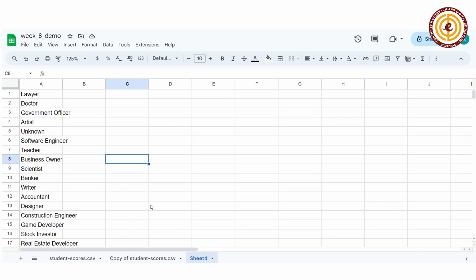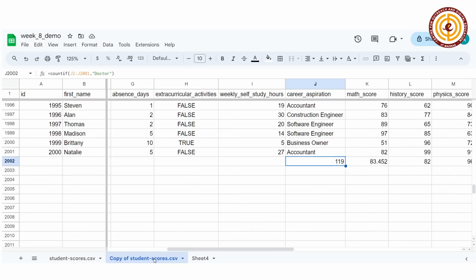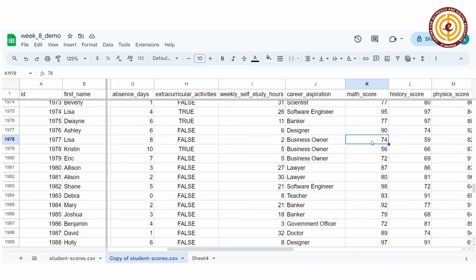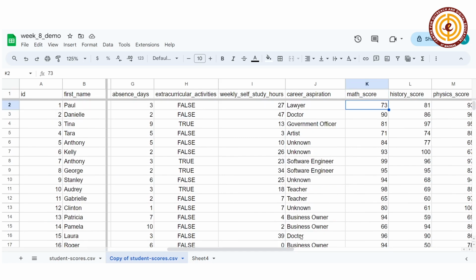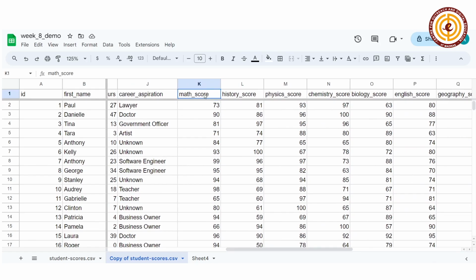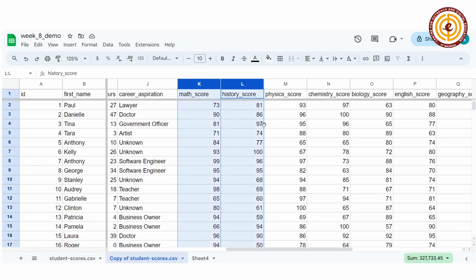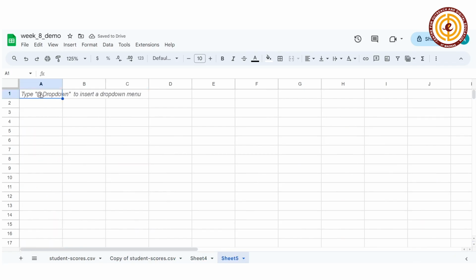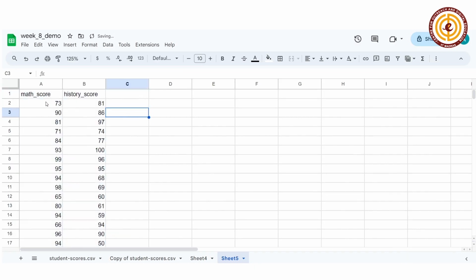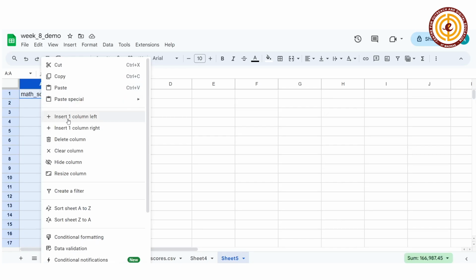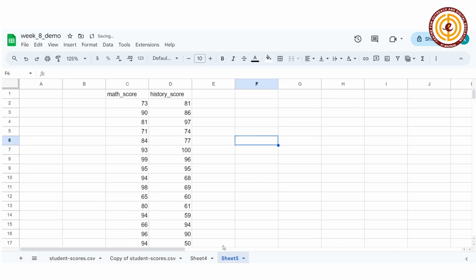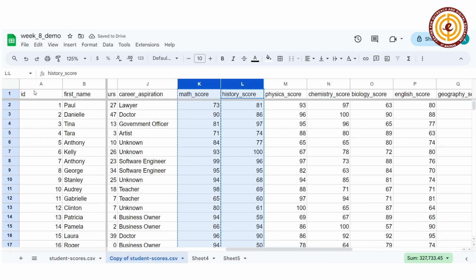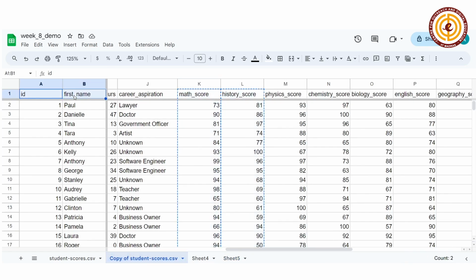Let us now try out a couple more functions. So for that, I'm going to copy the marks of say math and history. So for that, I'm going to click these two columns, click on Control C. I'll go to perhaps another new sheet using this plus button and click on the cell and hit Control V. So this gives us the math score and the history score. And maybe we should also have the names of the student and the user ID. So I'm going to insert a couple of columns to the left and go back to this data set, copy the name and the ID.